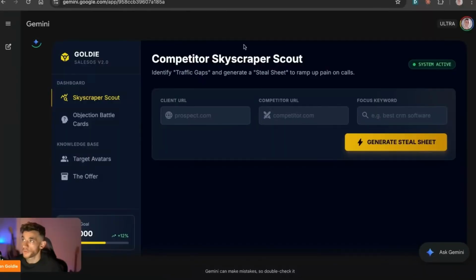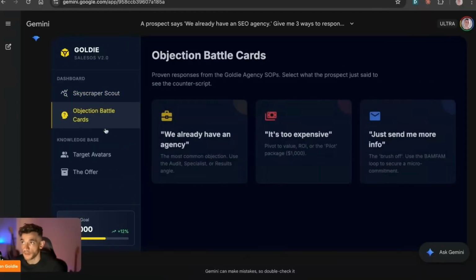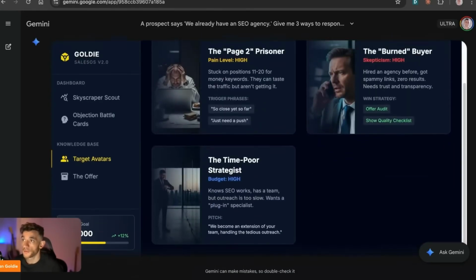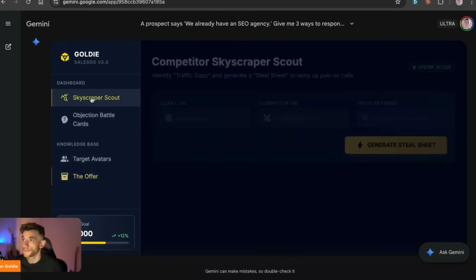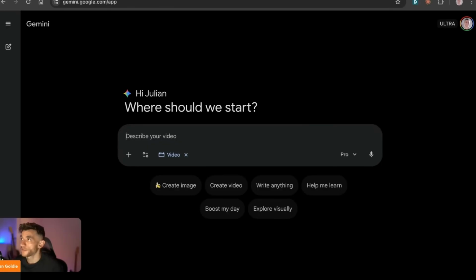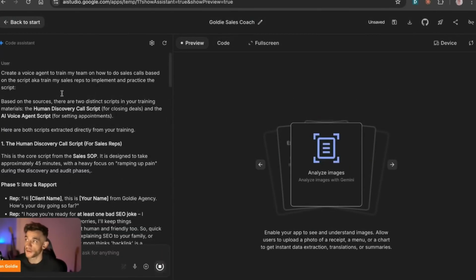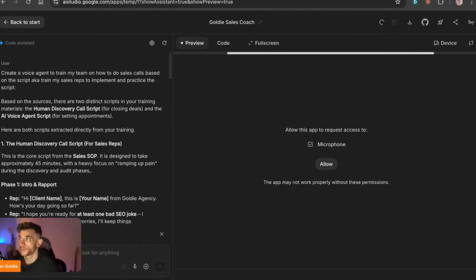But then what you can also do is build these beautiful mini apps, like you can see right here, that take all the information from the notebook and just turn it into a beautiful little guide, as you can see, right? And then also inside Gemini, Google AI Studio, you can use this to build out an AI agent voice app as well, right? So there's so much potential to this. There's so many cool things you can do.